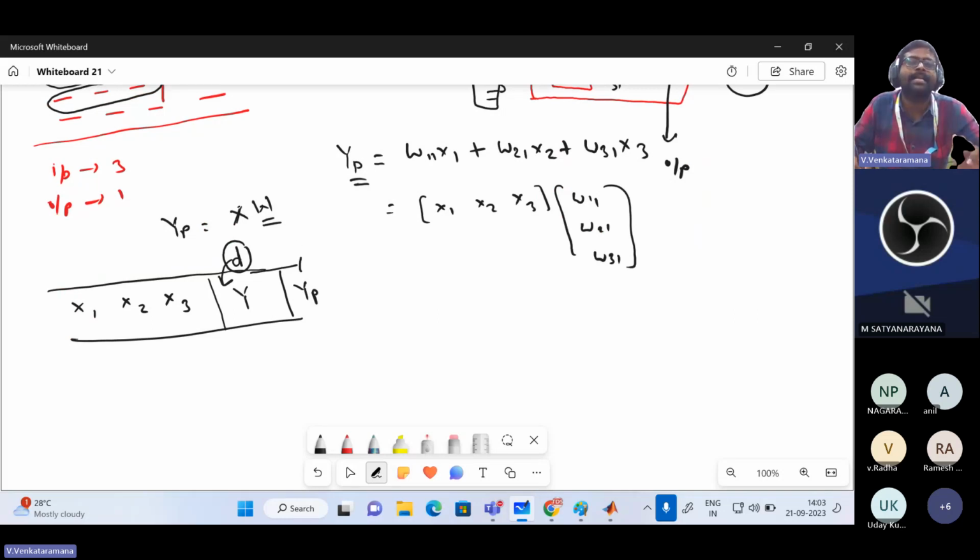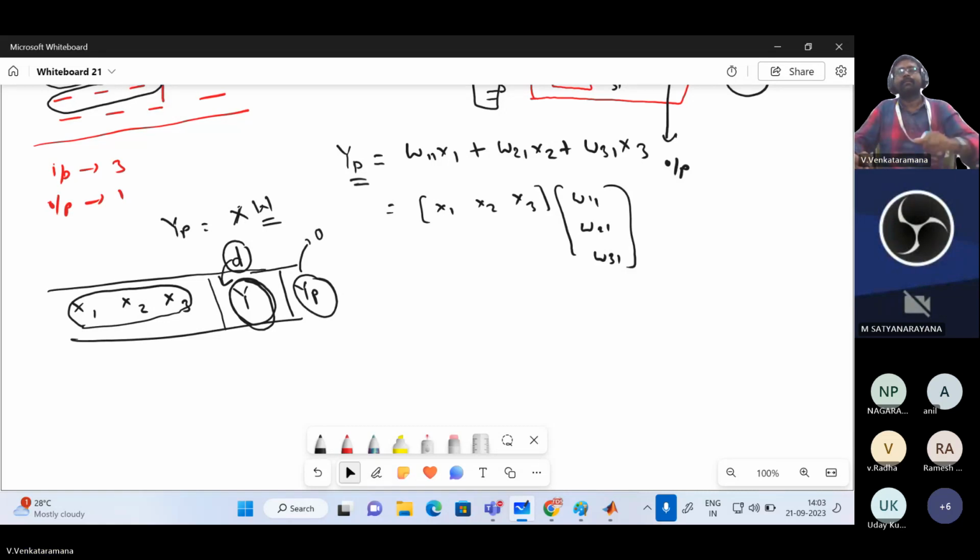So this is the actual output, what your model is actually giving, but what you are desiring is available in the data. So these are the input features in the data set, and y is called the desired output, what you are expecting from these features, and yp is called the actual output, or what output your model is predicting.